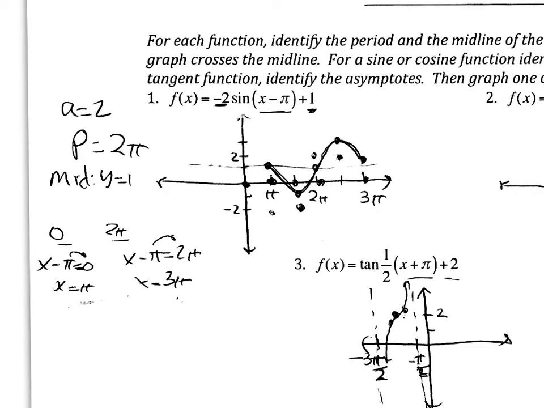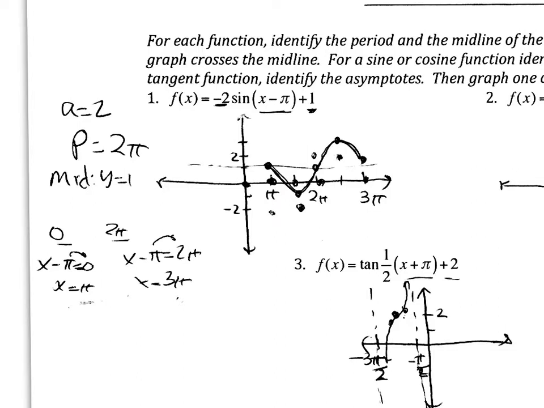What you need to do in these is remember, whatever comes out of the sine or cosine always starts at 0 and goes to 2 pi. So if you take what's in your parentheses right there after the sine or cosine, instead of equal to 0 and equal to 2 pi, it will tell you where your graph or your cycle should start and stop. So just move the pi over there, it gives you pi. If I move that pi over, it gives me 3 pi. So my graph is going to start at pi and end at 3 pi, and you can see up there that it did.